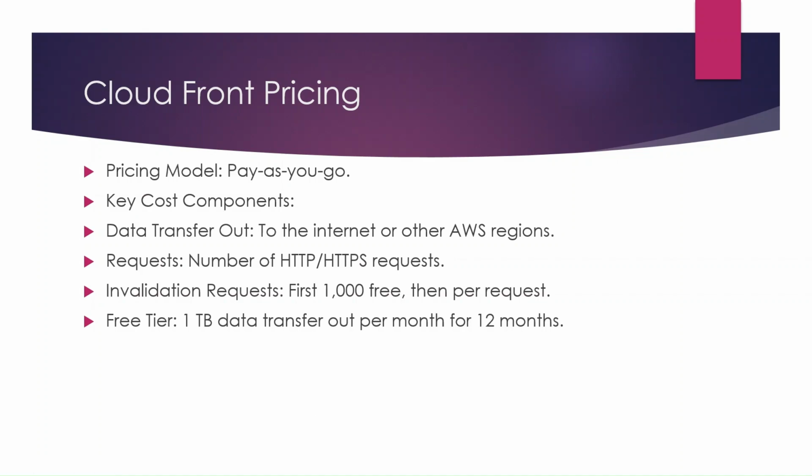There is also a free tier: 1 TB of data transfer out per month for 12 months. New AWS users get 1 TB of data transfer out free each month for the first 12 months. So with CloudFront, you pay for how much data you transfer, the number of requests, and cache invalidation after free limits. The pay as you go model means you only pay when you use the service.